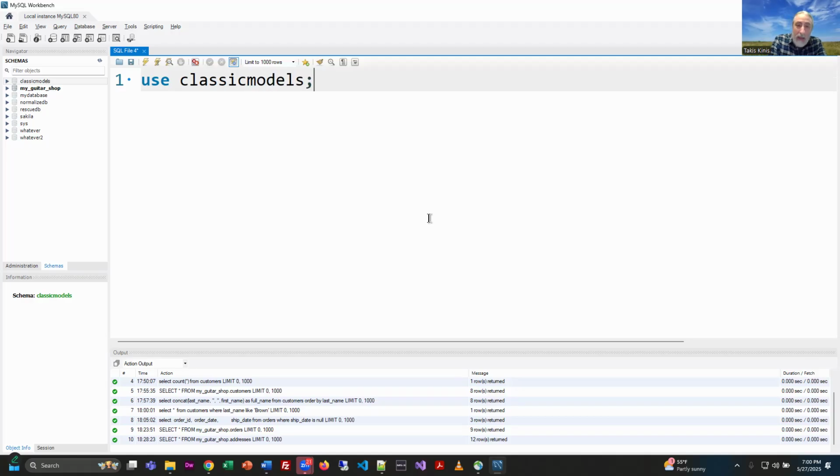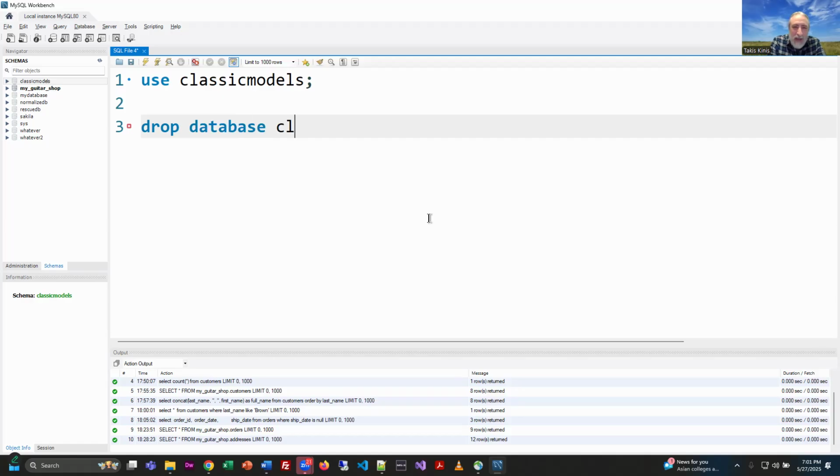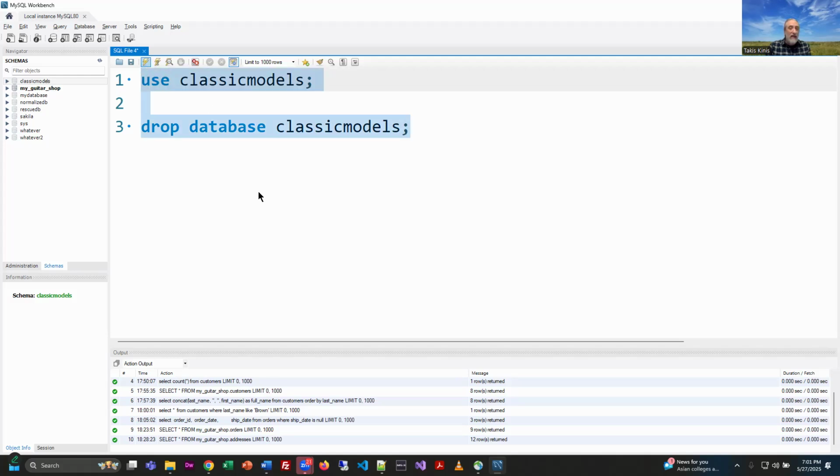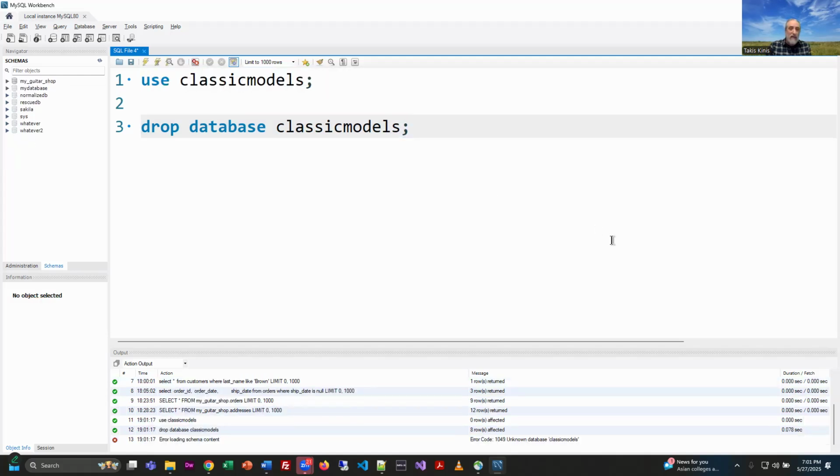All right, so I'm going to use the Classic Models database. Why? So that I can drop database Classic Models, right? These are not commands I want you guys to execute, by the way, unless you already have that database there and you need to get rid of it. So I'm going to execute all of these statements. I'm just going to hit the lightning bolt on the left, and it did that. As you can see in my schema table, it updated right away and it's gone, right? So now I'm okay, basically, to begin.